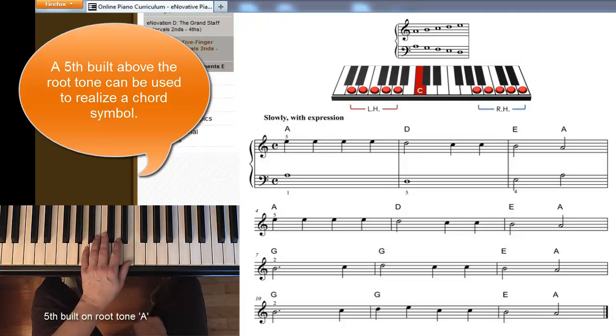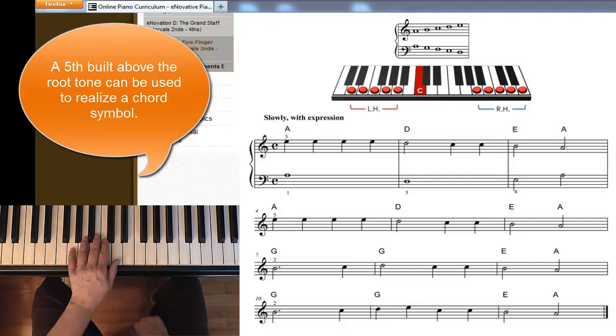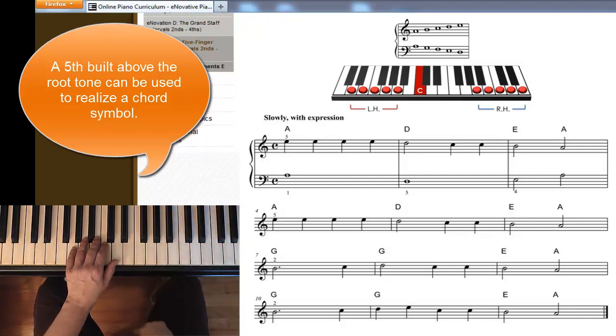A, there's the A. For D, D is on the bottom. E, E is on the bottom. And G. And again, I'm going to practice this with the practice file so I can just practice working on my left hand. One, two, ready, go.